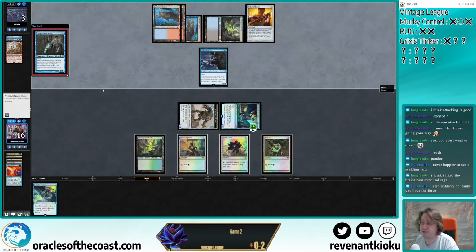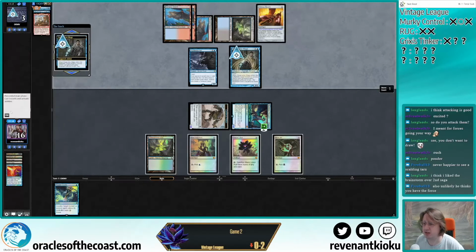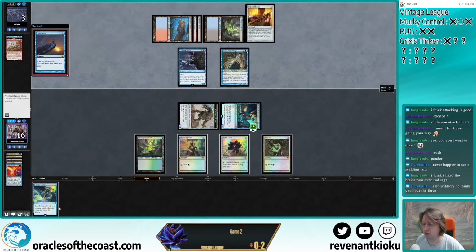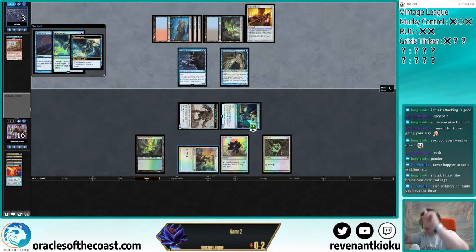Snappy on Time Walk, and then we just Fluster the Time Walk. Okay, that's fair, right? Snappy on Time Walk. Okay, Fluster the Time Walk. You have one card in hand. What you got?